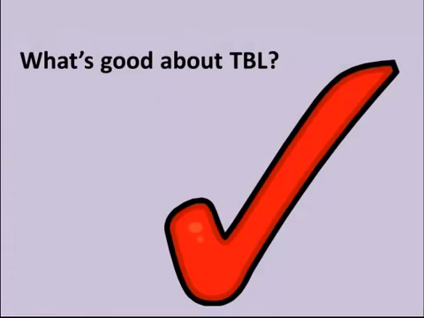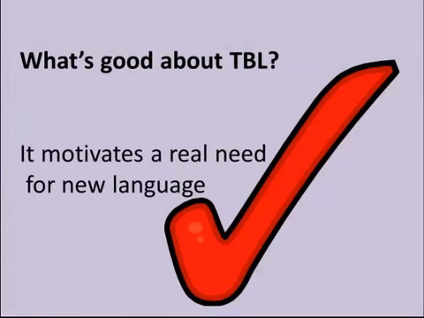So what's good about task-based learning? Well, it's said that it motivates a real need for new language. So the learners have something to achieve, and so they have got a real need to learn that language. They want it. And if you've got a real need for something, then you're more likely, hopefully, to retain it, I guess.